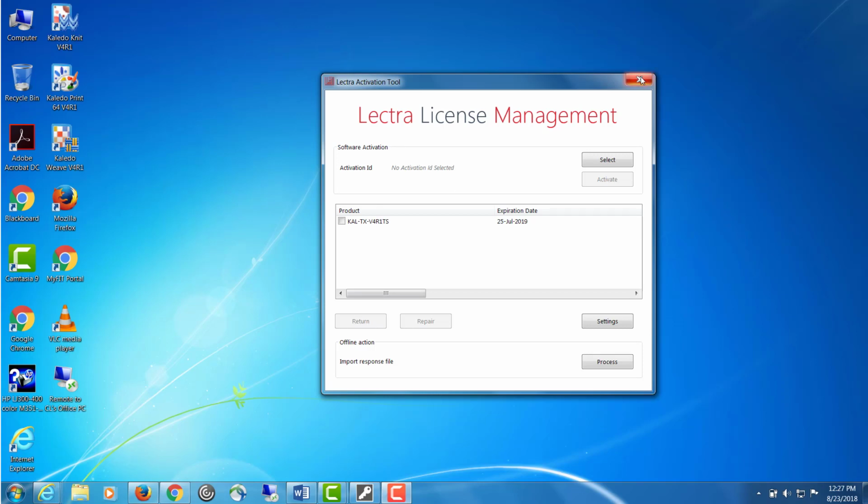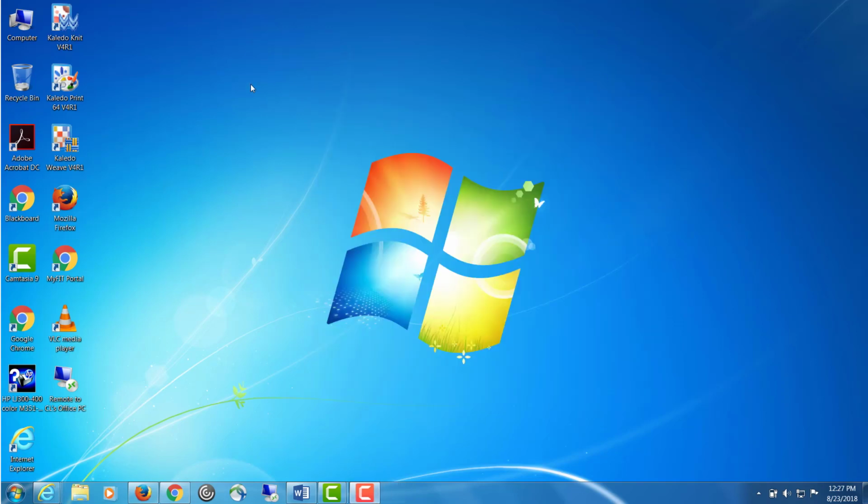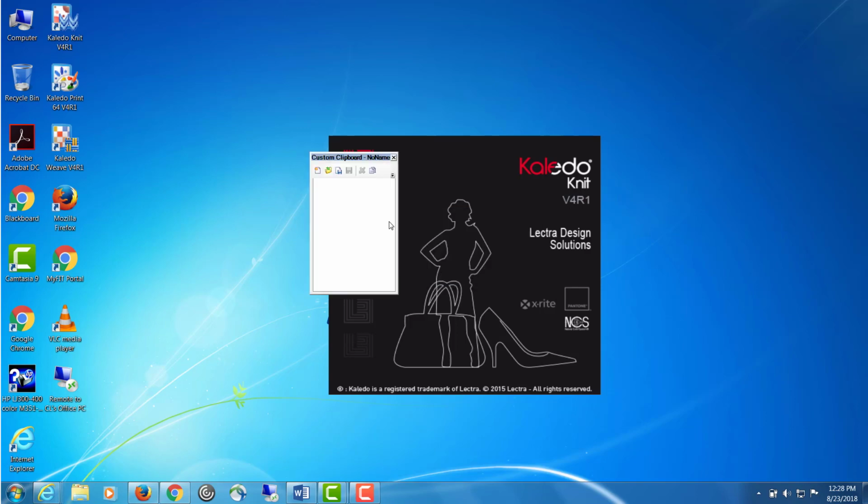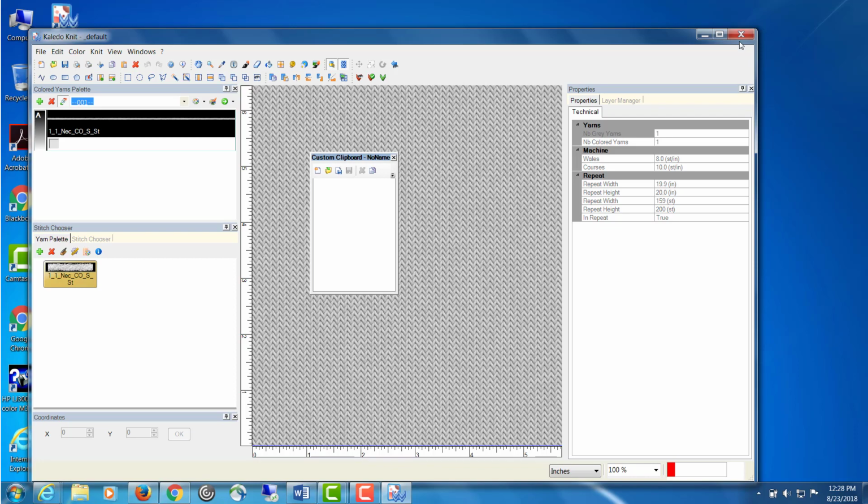Now we are going to test all the Kaledo products to make sure they run correctly. Here is Knit. Looks good.